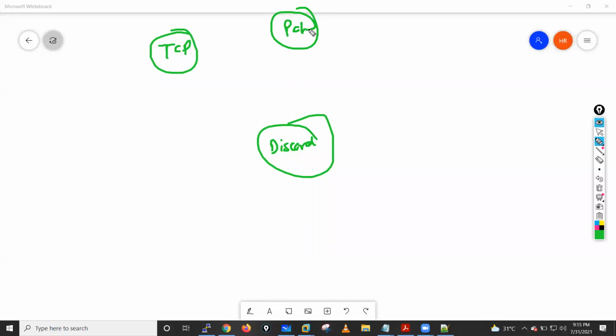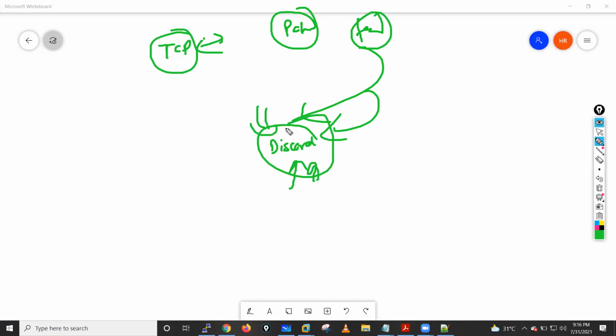Okay. And let's suppose you have a policy, say Facebook is blocked. Because the session is already there for this flow, in that case the session state changes into the discard state for that kind of packet if the application is dropping. So you will see that discard state many times in the firewall settings.